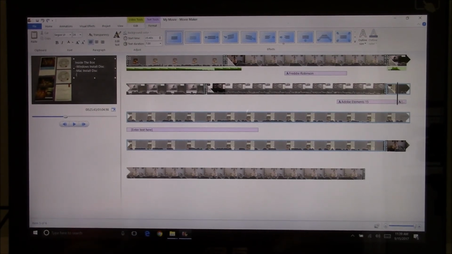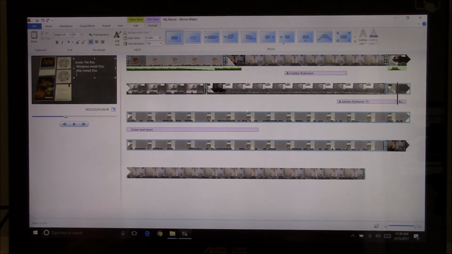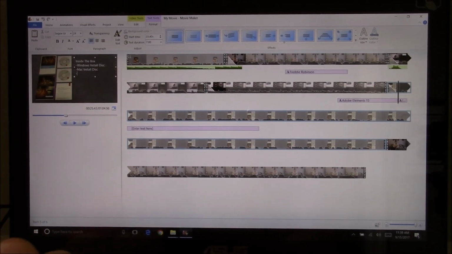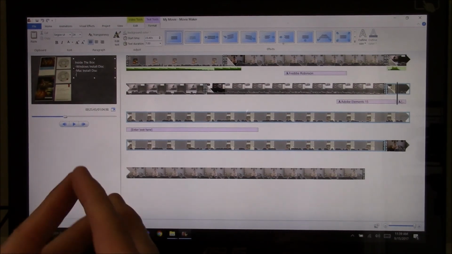What do I want to say? Do I want to say leaflets? Do I want to say advertisements? What do I want to say? I can't think of a creative word right now. Let me go with... what do I want to use? I can't think of what I want to say for those little pieces of paper there. Something to do with code. Something to do with paper. Something to do with leaflets. What would I want to call those?